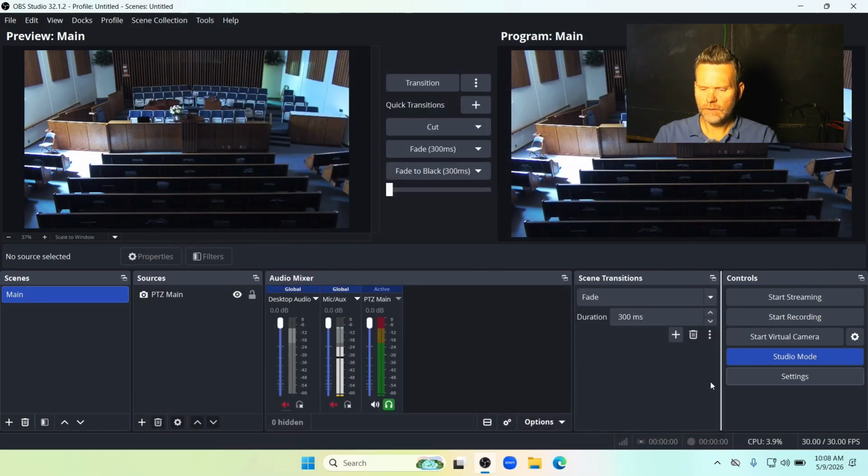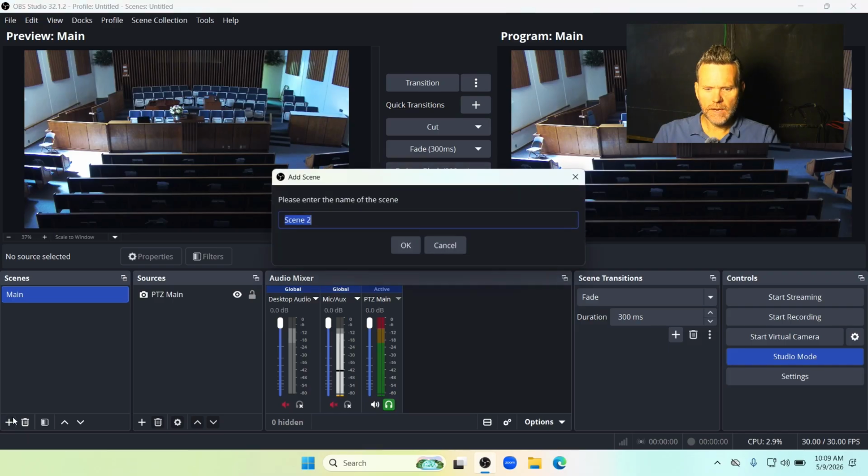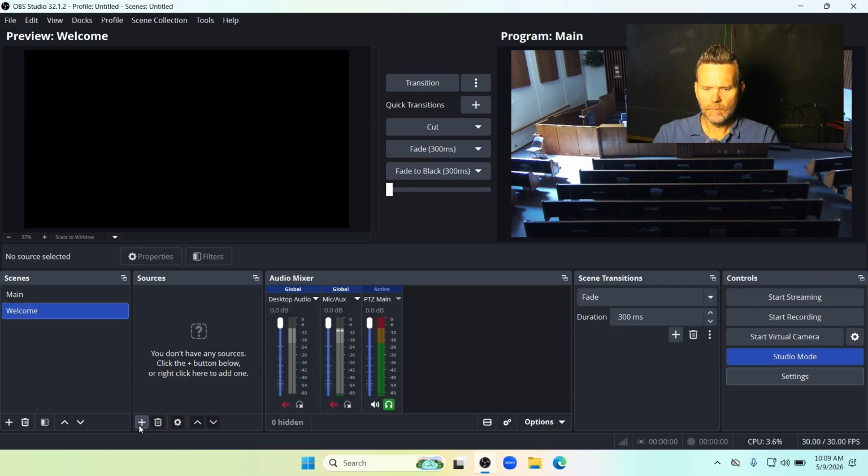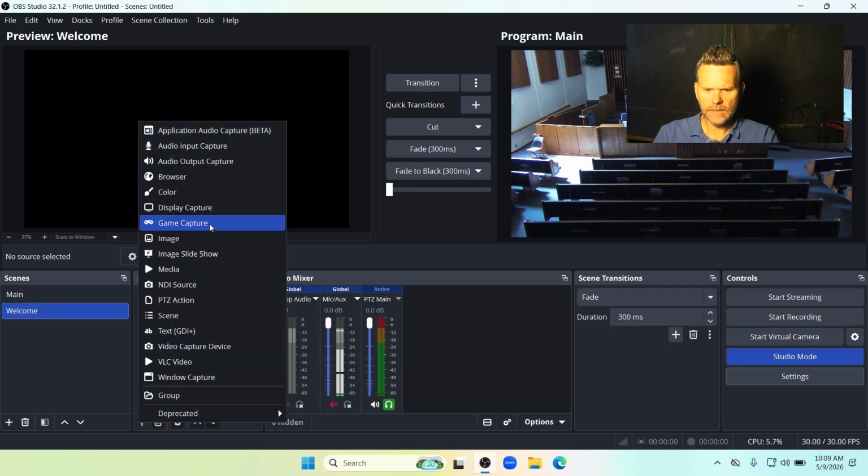That's really the only super vital change in the settings that we need. I could actually broadcast already right now if I wanted to, but let's keep going. Let's make a welcome screen. Let's add an image.